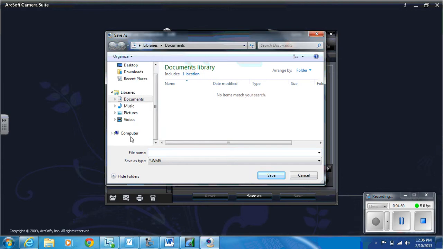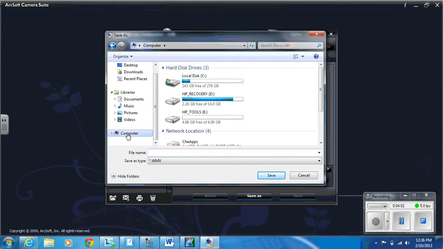And they are going to come down to the computer, and they need to make sure that they save it to the student ID number instead of saving it to the actual computer. I know when we first started creating videos, we had some issues with that, and the students were saving it to the actual computer instead of their ID number, and that didn't work out so well. So they save it to their ID number by coming over here on the left side and hitting this computer. They may have to use the scroll down button to see it, but they're going to hit computer.